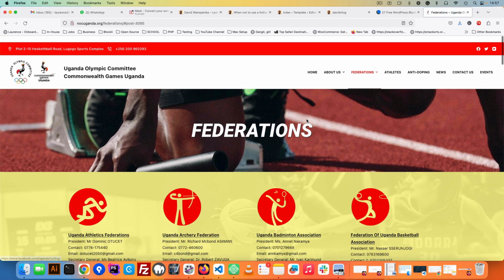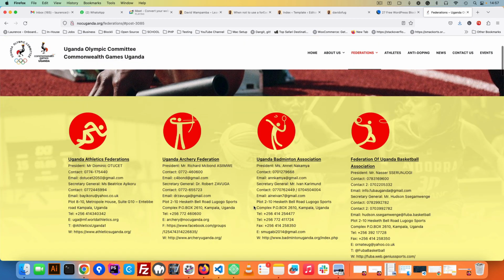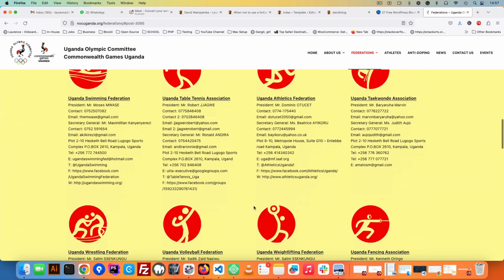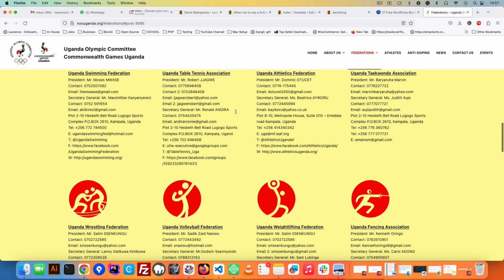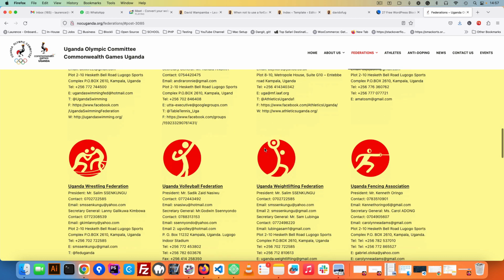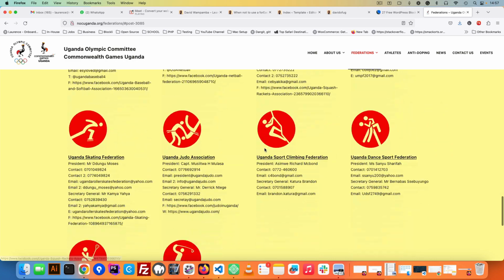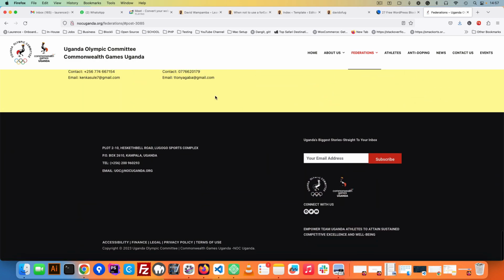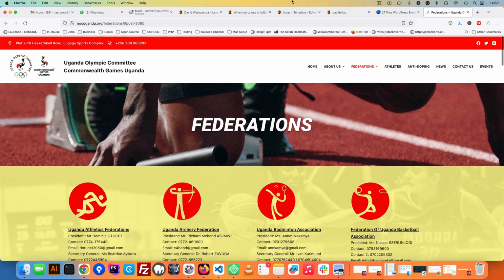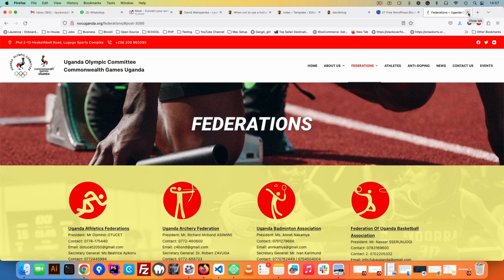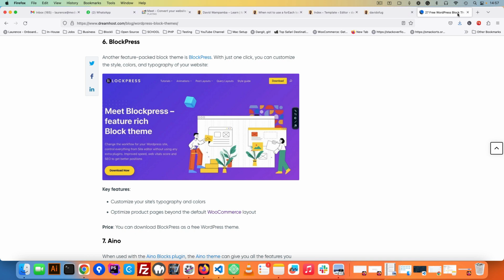Yeah, so pretty much this is a very simple design in terms of the blocks, but you get to see all this data is stored in custom post types, but we're able to bring it on the front end, and we are able to do a lot more stuff with our blocks. So you can build very complex sites. What kind of site would you consider to be complex?